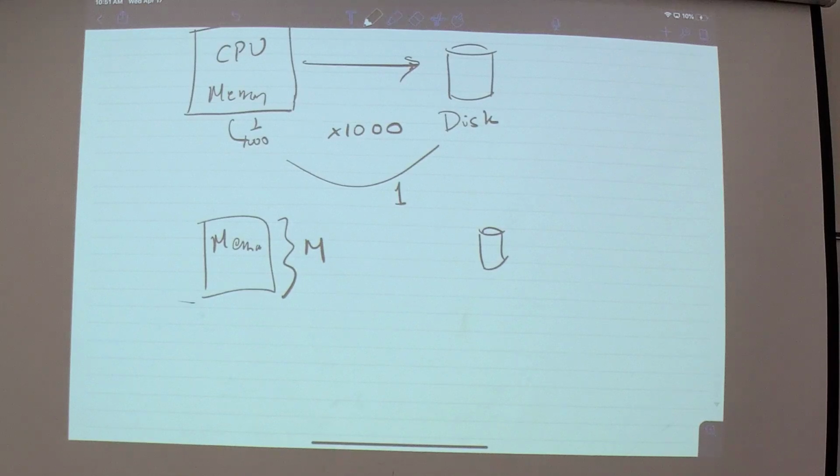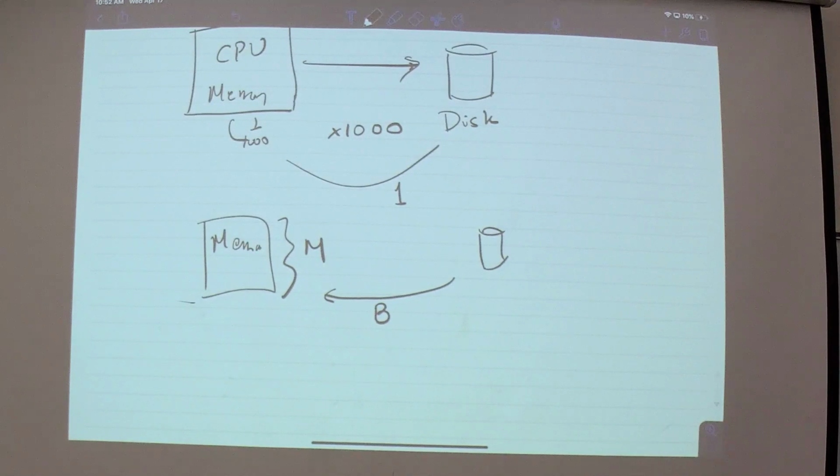And every time you made a request to disk, you would pull in B units of memory at a time, one block. And for different machines, you might have different specifications of the block sizes, or you could even customize it. And so what you were counting is, if you had to implement an algorithm, how many disk accesses would you need under the assumption that each disk access got you B units of data. And of course, you would assume, again, the data was sitting on disk. You wouldn't be able to make any assumptions about how it was sitting on disk unless you did the work to lay it out, which would again cost you.